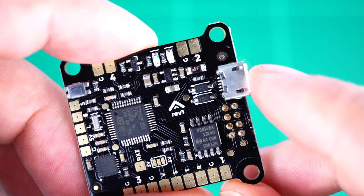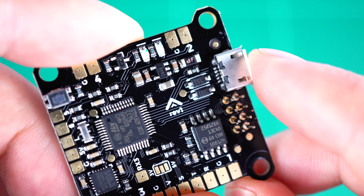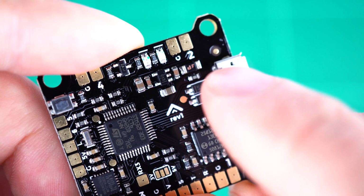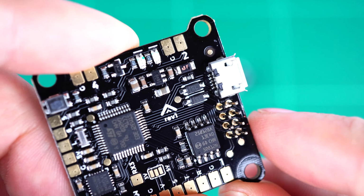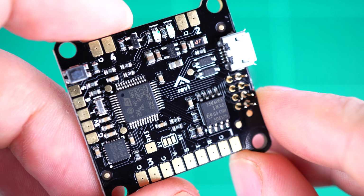We have a micro USB port along the right hand side of the board, and just behind that you can see some protection diodes as well as the resettable polyfuse, which provides the board protection in case of accidental short circuits.